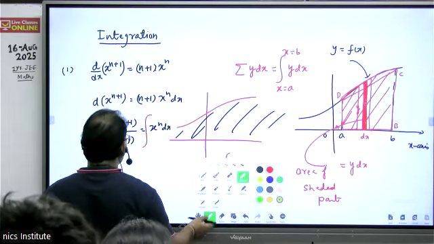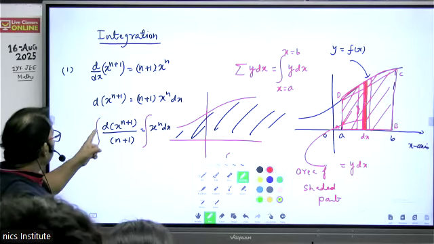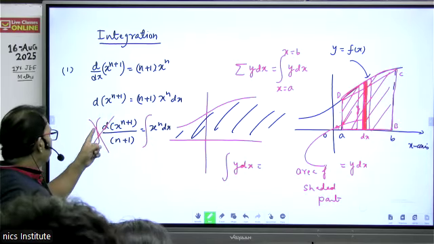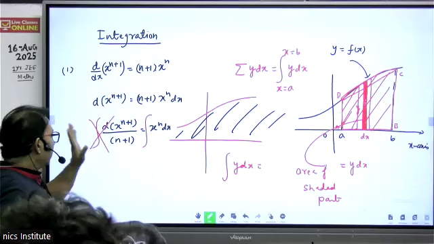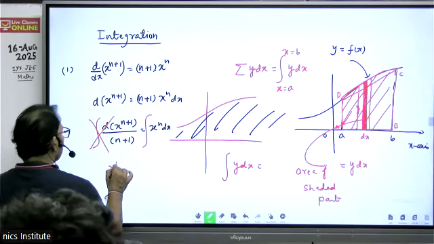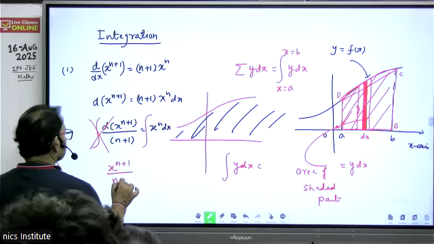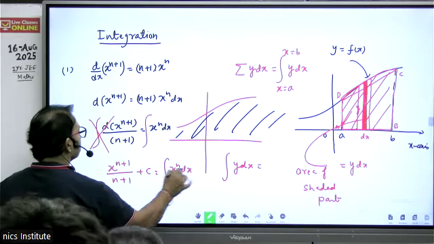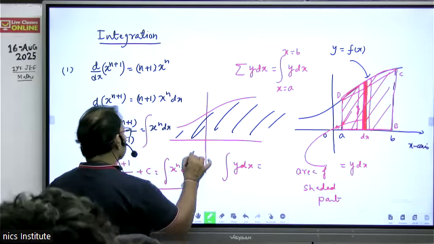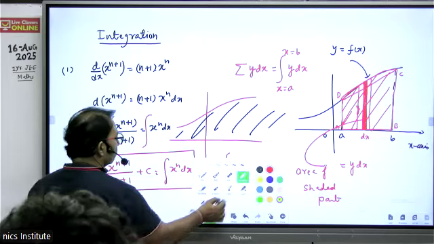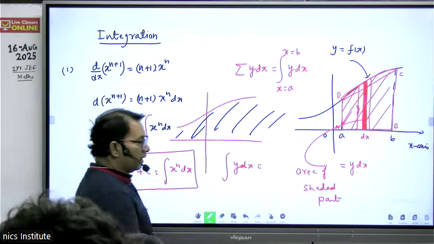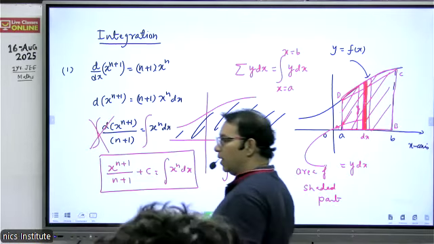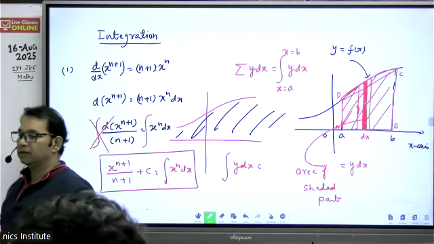And the recent ones. Now, differentiation and integration are the reverse of each other. They will cancel out. This integral and this differentiation are opposite. They'll cancel out. So the very first formula for integration is this. I write the constant of integration. So I have derived the first formula. Integration of x to the power n is x to the power n plus 1 by n plus 1. In differentiation we used to multiply. In integration, you basically divide.